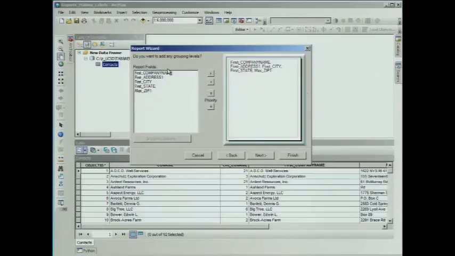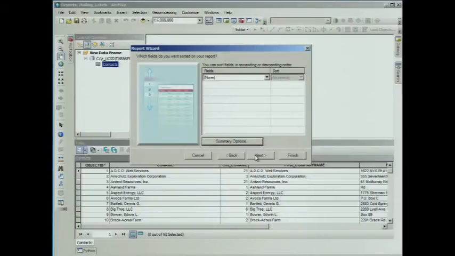And here is that if you want to do any grouping labels, so you want to group by specific things, we don't want to do that. So therefore, we are going to just keep going. We just only have the zip. And in this next panel, there are a few things. One of them is that if you want to sort your fields. So here you have all the fields, and probably it will be a good idea to sort the company names. And you have the two options, ascending or descending. We leave it on ascending.